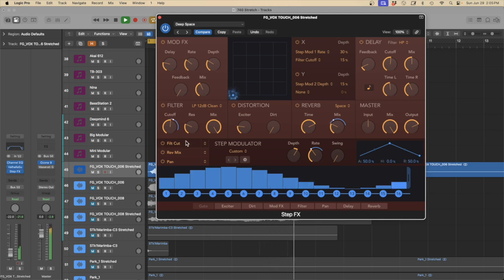And then for the filter cutoff, I just don't want it as much. Kind of just modify these a little bit.